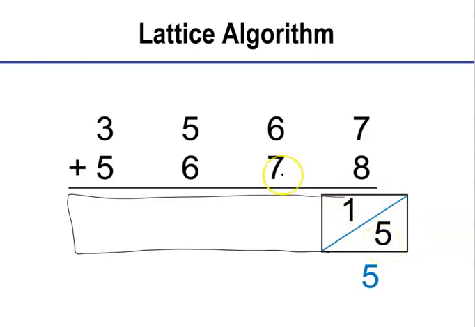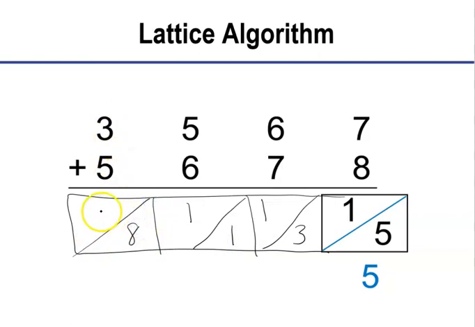Now, watch this again. I'm going to add 6 and 7. That's 13. So I'm going to have a block, 13. Okay, and I'm going to do it again. 5 plus 6 is 11. And then 3 plus 5 is 8. And we don't have anything to go there. We could put a 0 there, or 0, 8. Now, how does this work? Well, look. Here, the 1 plus 3, that's 4. 1 plus 1, 2, 8 plus 1, 9. So my answer is 9,245, but I have this done step by step.